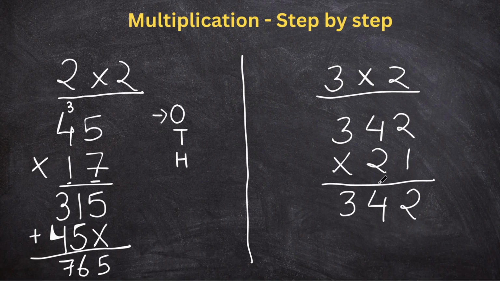Okay, and now because we are going to multiply with the tens digit, make a cross here. Do not write a 0 as per me. So now 2 times 2 will be 4. 2 times 4 will be 8. And 2 times 3 will be 6. Right, and now we will just add it.